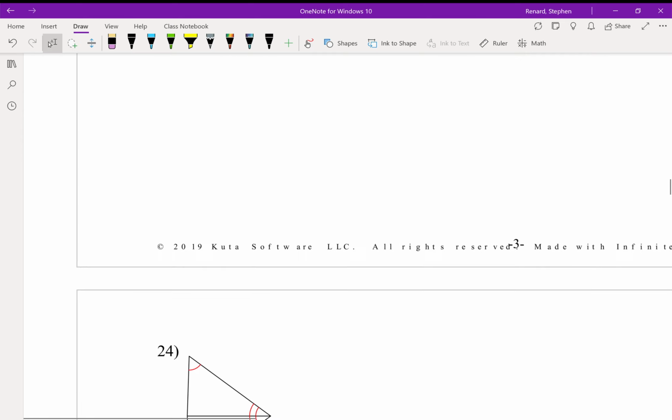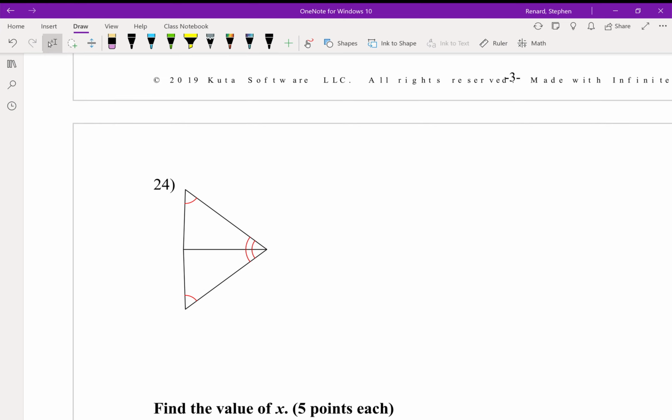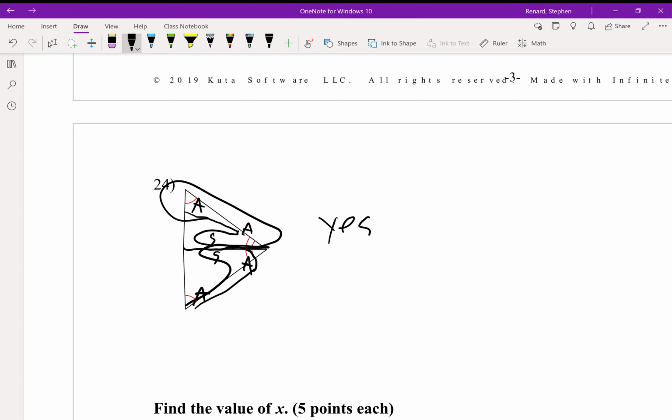And moving on. 24, we have an angle here and an angle here. We have an angle here and an angle here. And then we have this tricky little shared side. So notice we have the 1 angle up to the 2 angle and over to the side. Can we duplicate on the other triangle? Sure can. 1 angle down to the 2 angle out to the side. So we say yes, angle-angle-side.